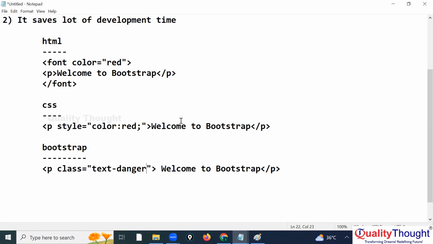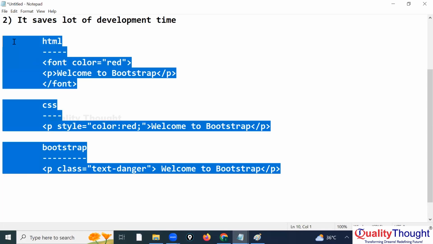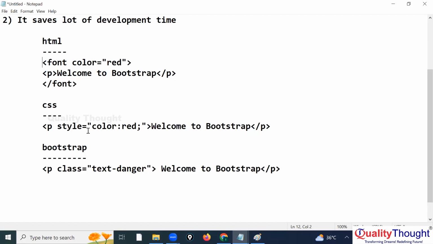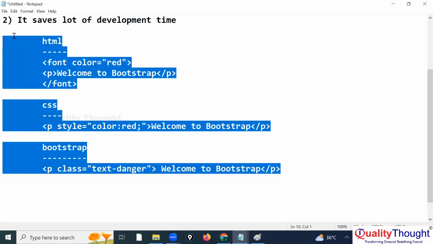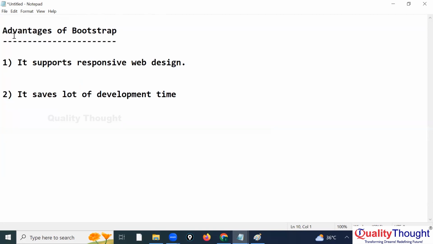Okay, sir, we got an idea. The first thing we have seen: in CSS we write property name, property value, colon, semicolon, but here only the class name, finish. So it is saving a lot of development time, or not? We have multiple classes giving less code. Only the class name, right? Finish.